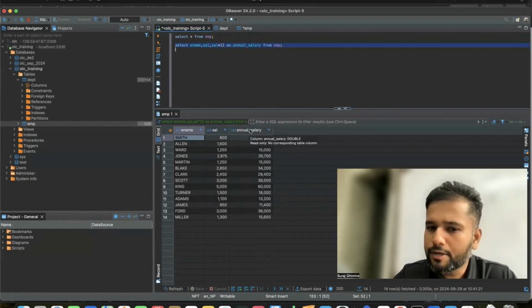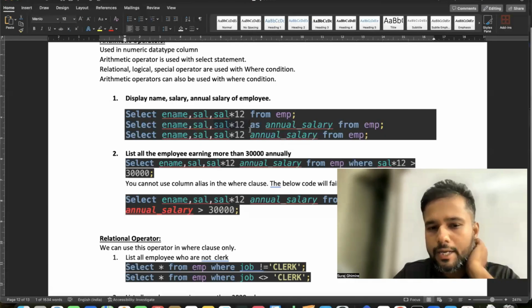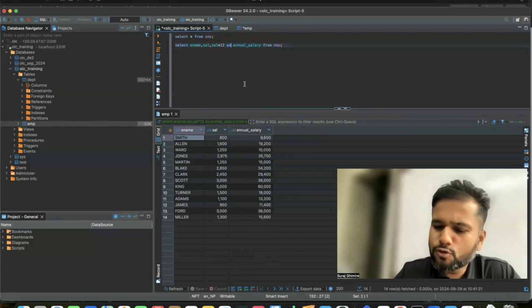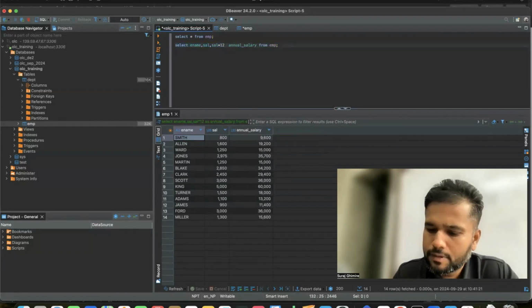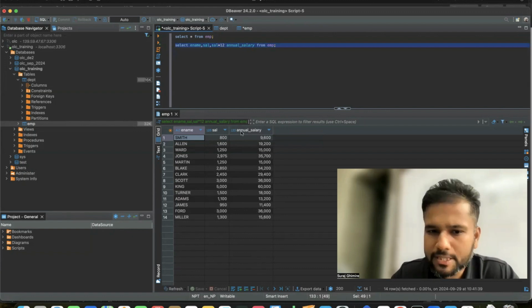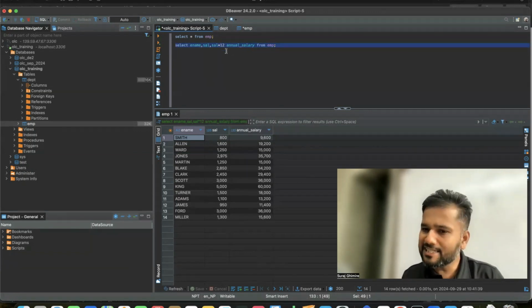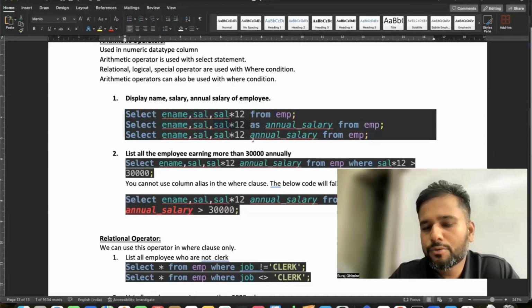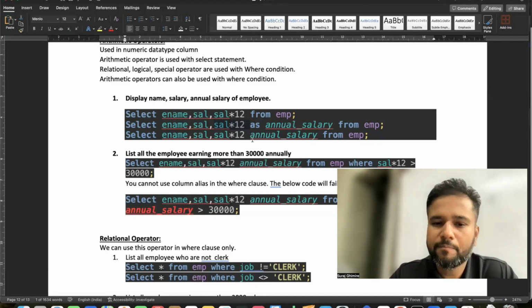Okay, this is what you can do. Now again, this "as" is also optional, guys. Can I write something like this? Let's see. Yes, it still works. That means this is optional. You can write "as", you can omit "as", no problem at all. They are optional, which means you can use "as" or you can ignore it completely. Okay, so we have completed our first task. Done.